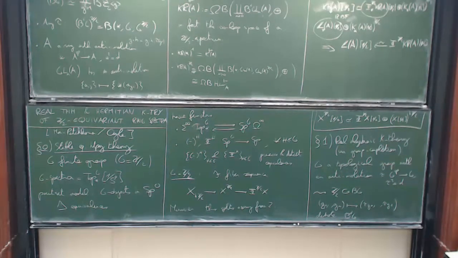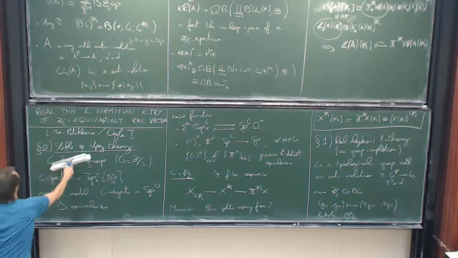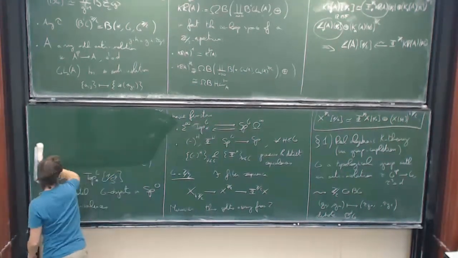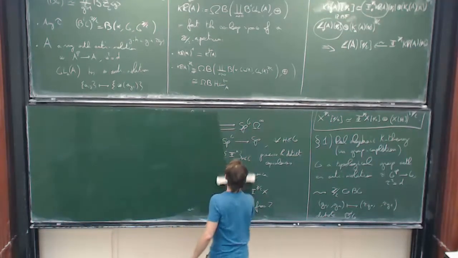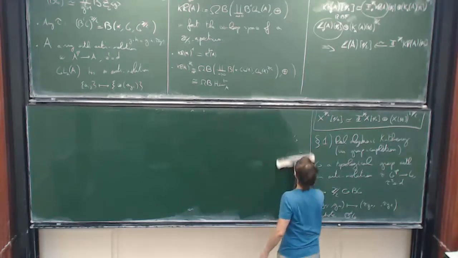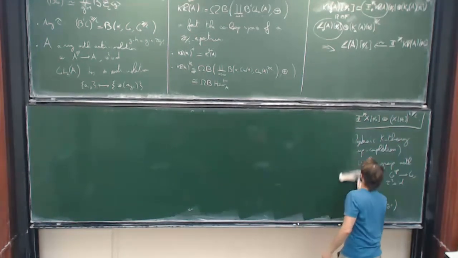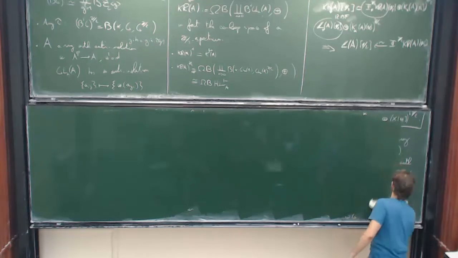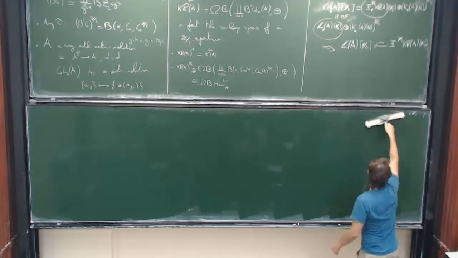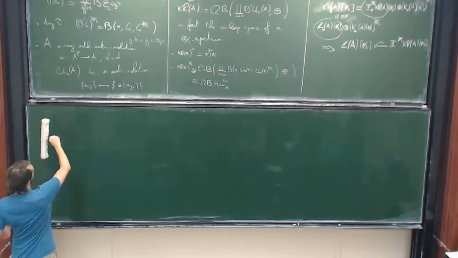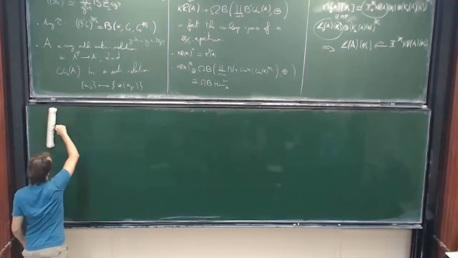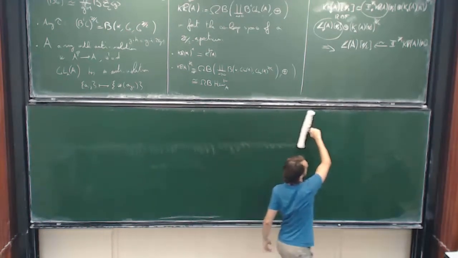I want to extend this to ring spectra. And we're going to see later why that's relevant. I'm just going to state this as a theorem. And somehow the idea is to copy the formula over there. So again, up to pi naught, K-theory of a ring spectrum can be defined by the same formula, essentially, just where you need to be a bit careful what you mean by GLN.